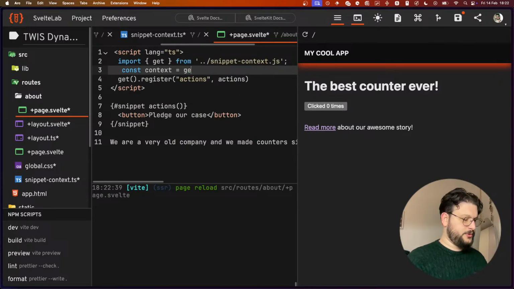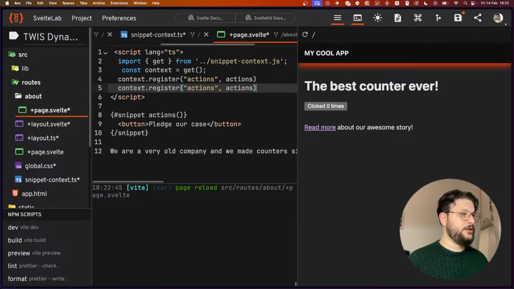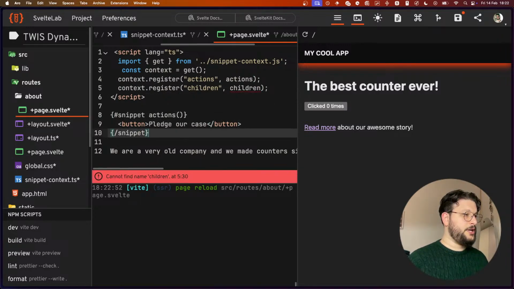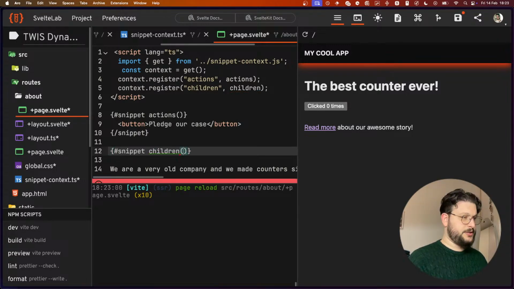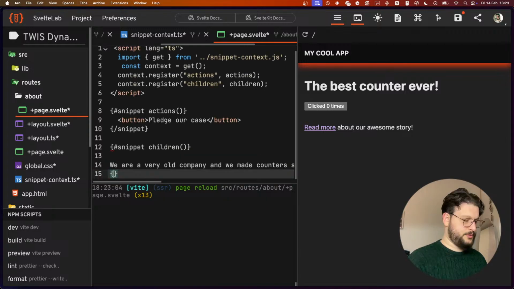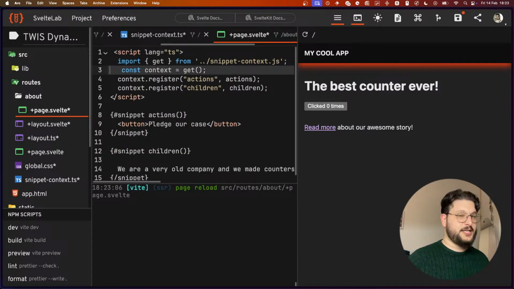Context is equal to get, and we can do context.register and context.register children. And then we need to wrap this snippet in a children snippet.